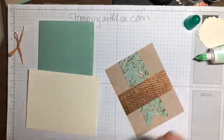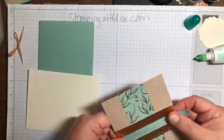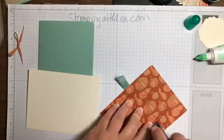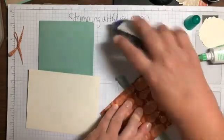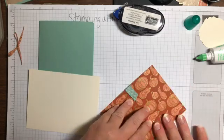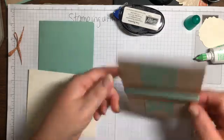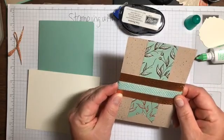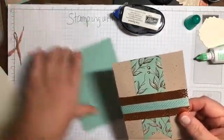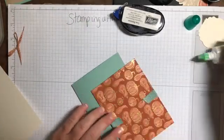All right, so that's that. Then a 6-inch piece of ribbon, we're gonna wrap around that. And that I'm just gonna use some snail adhesive to hold that down. I hate to waste this pretty side over here, but that's okay. I've got lots more. I'm one of those designer series paper hoarders. I don't know if you guys can relate to that, but I hoard all my designer paper.